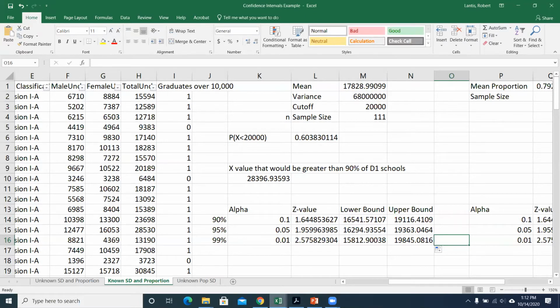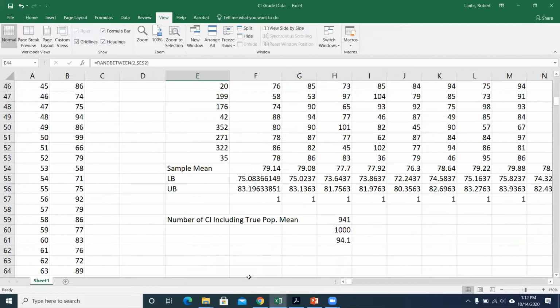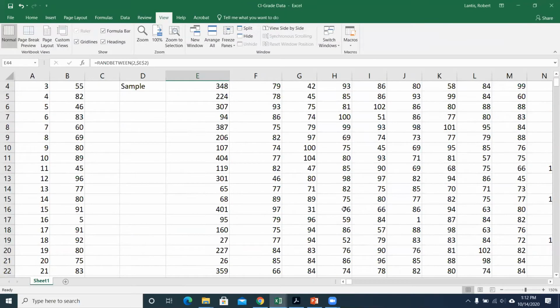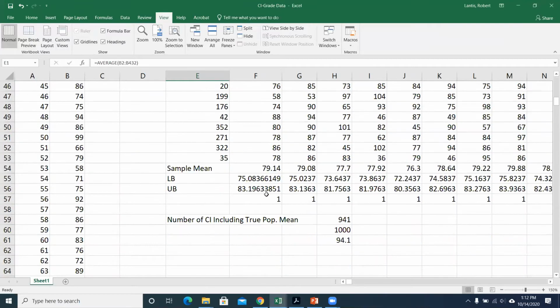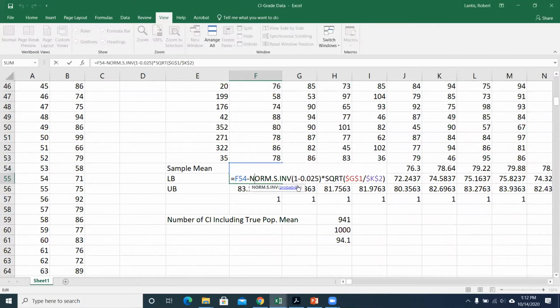I know we went over that example at the end of last class, kind of quick, where I had the same sort of setup, but I actually was able to see what that population data was. So I knew what the true mean was. I then took 1,000 different samples, and that's really what I was doing down here. Once I found the sample mean, I found the lower bound. Now here what I did was I only chose one level of alpha.